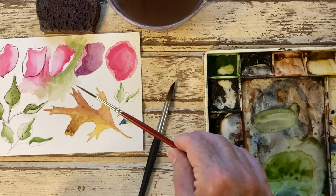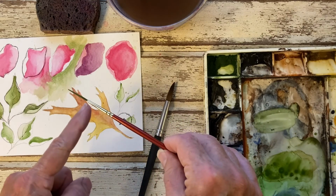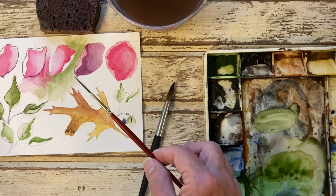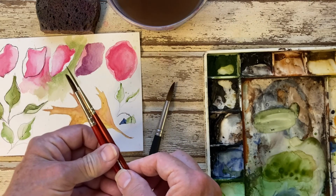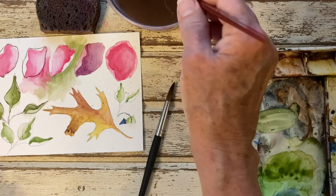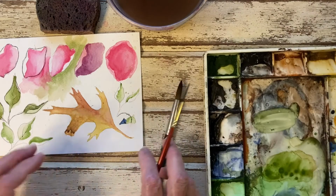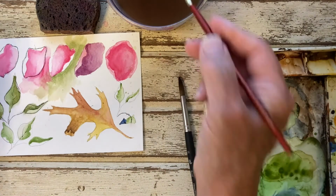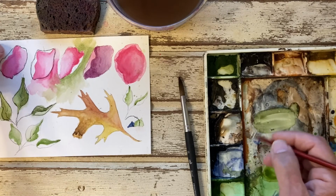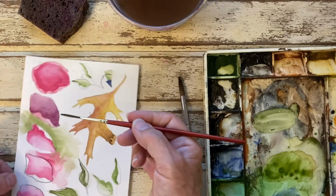It's also called a rigger, and it's very thin and very long. It's much longer than this. The hairs are much longer, so it holds a lot of paint. It's called a rigger because it's used to make rigging on ships. It's also called a liner because it's used to make lines. Oh boy, really? Yep. Okay, so I'm going to make my veins on this little oak leaf.